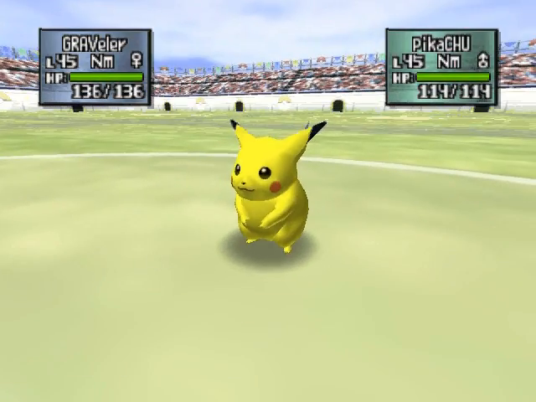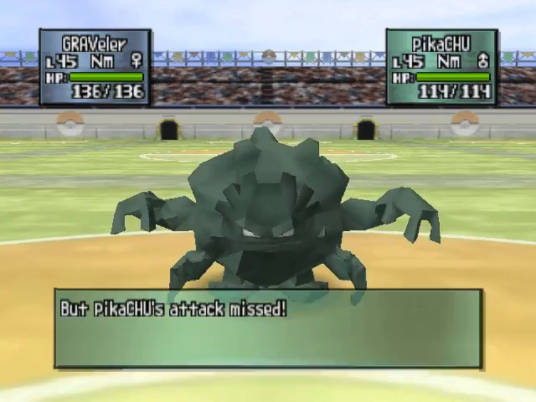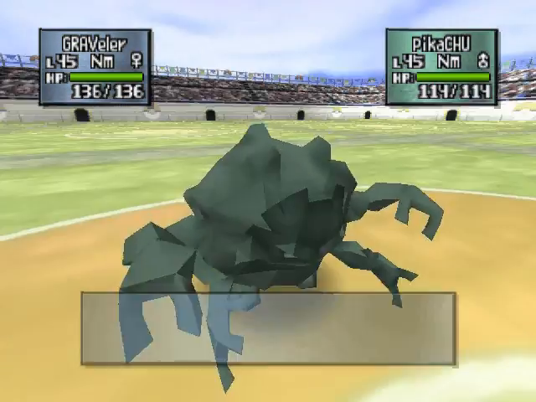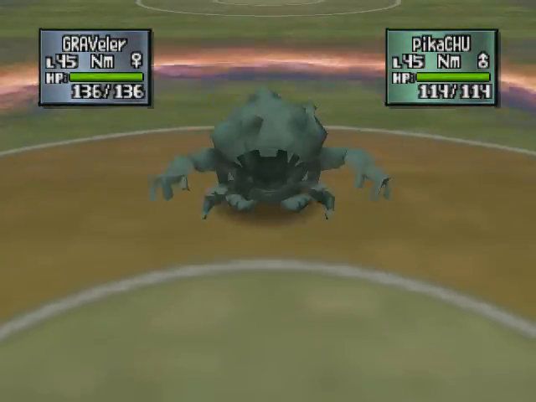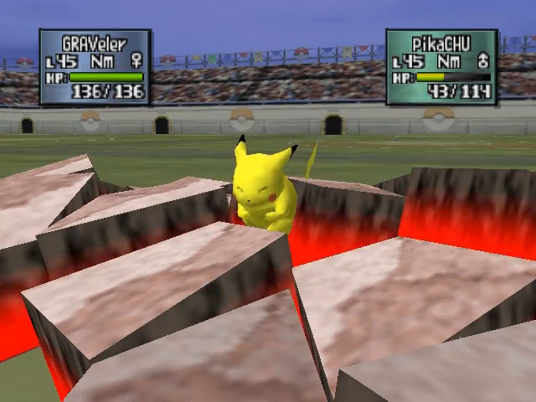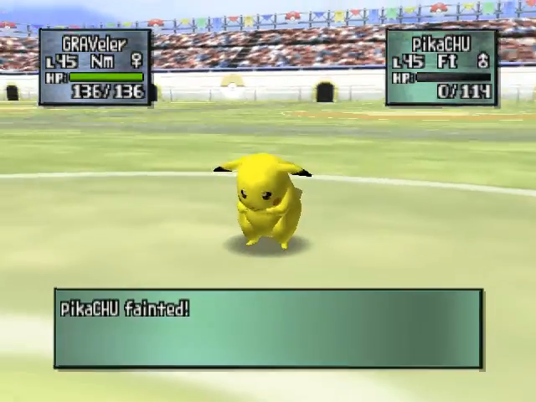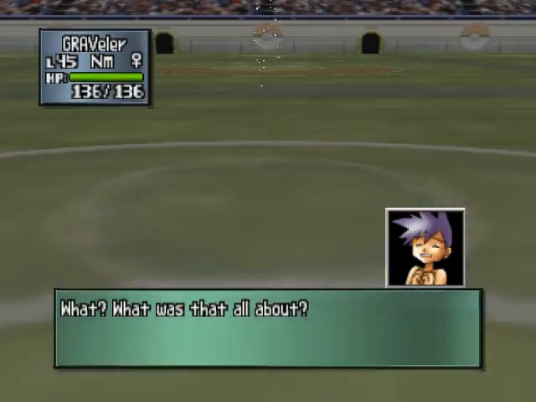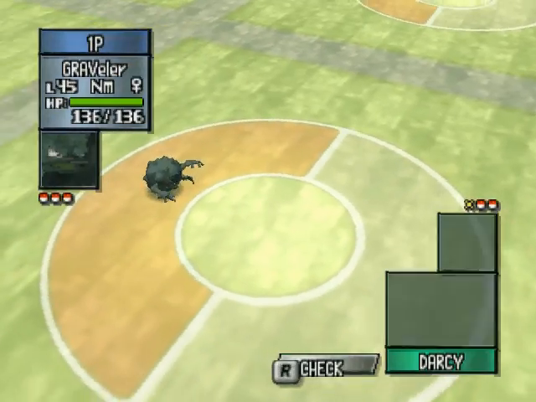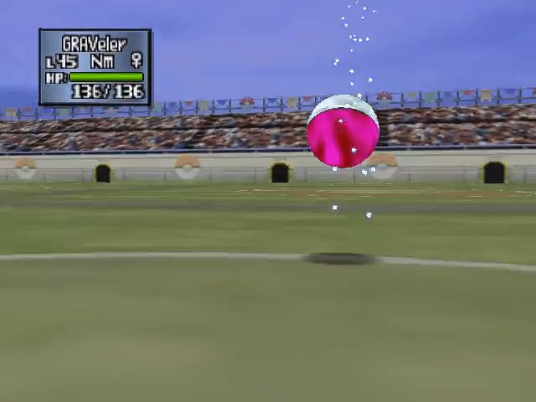But she actually stays in, and she reveals that her Pikachu has the Mega Kick. I think that's actually normal. I don't think it's fighting. And even if it was, that Pikachu's not going to do any damage. So Pikachu goes down, and this is looking good for a perfect continue.